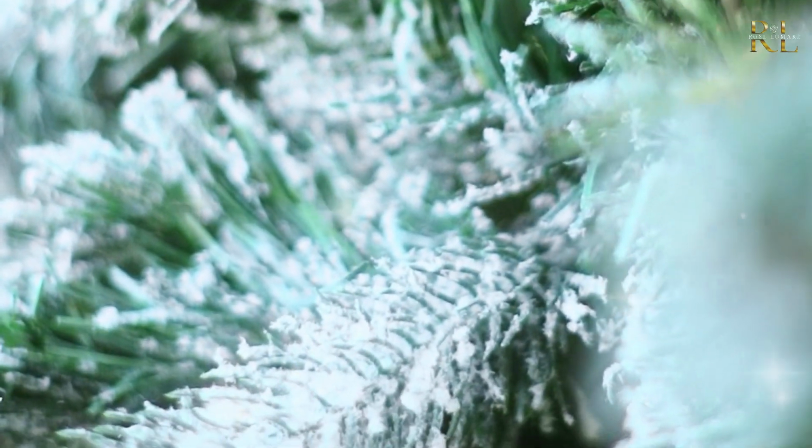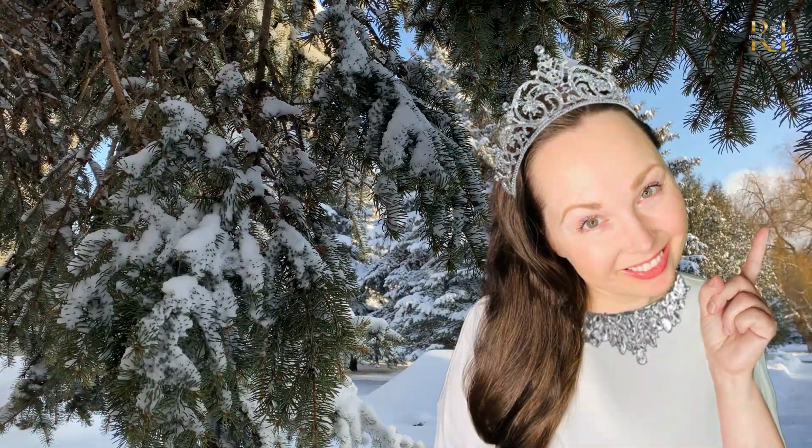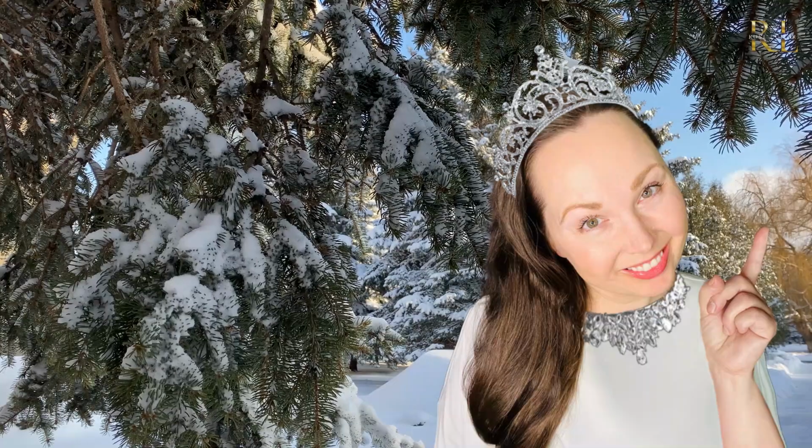I think this is going to be a fun video for you to see that contrast and how you can take this direction of this classic Wonderland tree in many directions. It's going to be a lot of fun for you today, so let's get started.